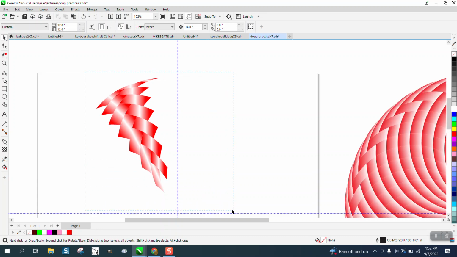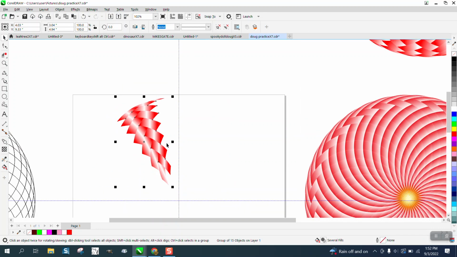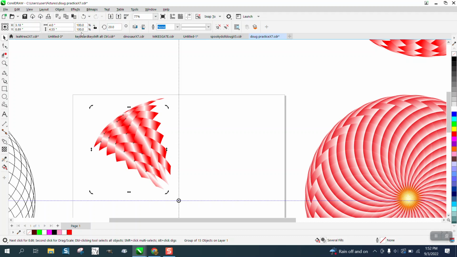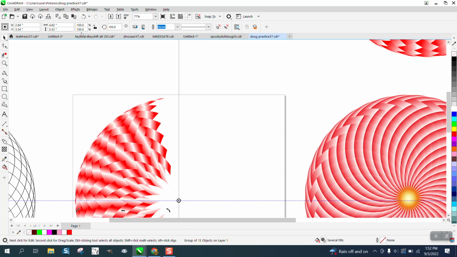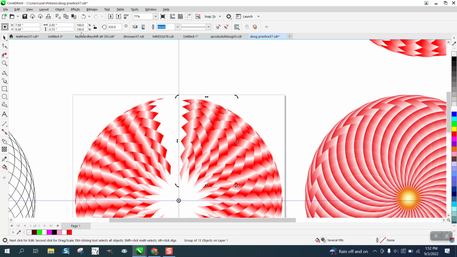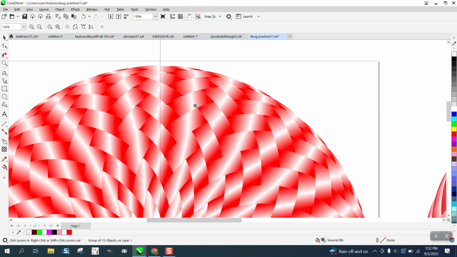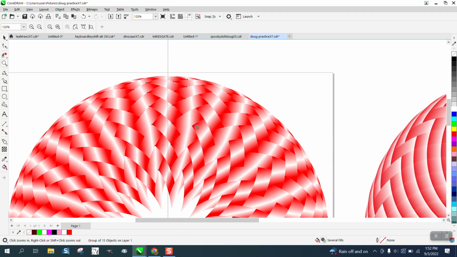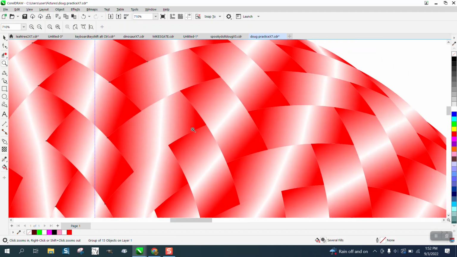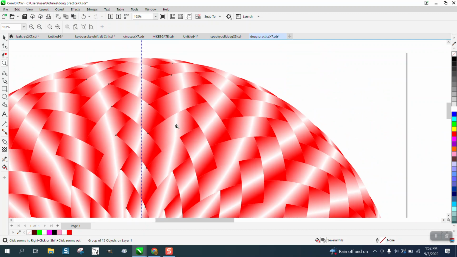Now Control G to group, Control D to duplicate, and put it in the center and rotate it to 40 degrees. Or was it 20? 20 degrees. I would change the angle and see, because the angle is changing as we went down the hill. As you can see, the white, and I think I made a mistake right there, but it's just because it's so blunt that the angle.